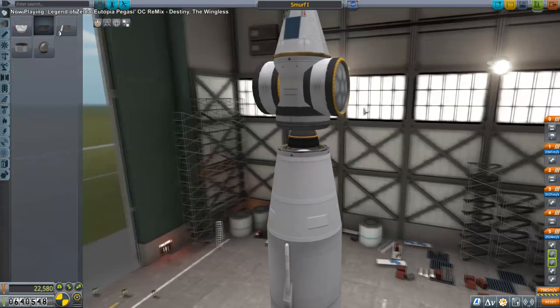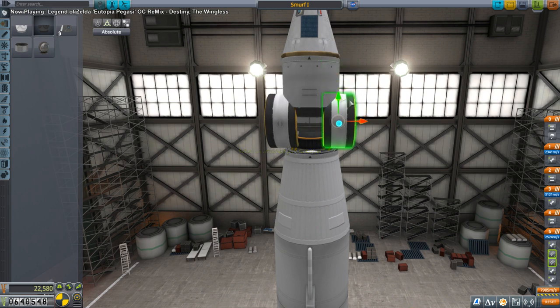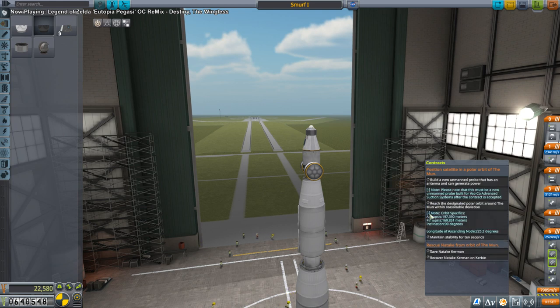So remember, not all tanks have surface attach, but these do. Very important feature of these tanks. Is this enough delta V to do the rescue and the polar? What are the requirements for the satellites? Okay, that is to reach that orbit. That's no biggie.